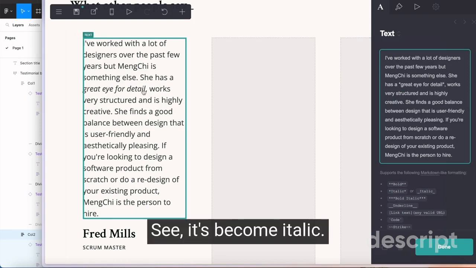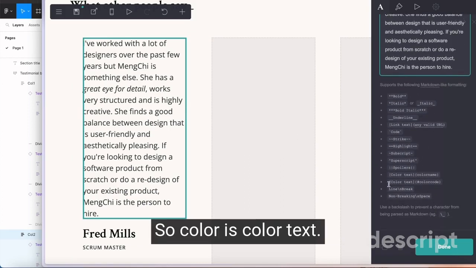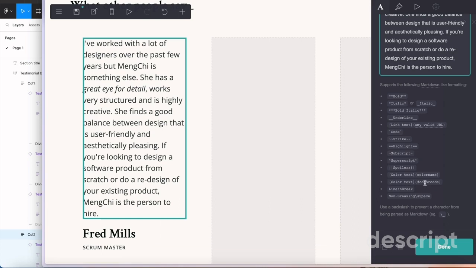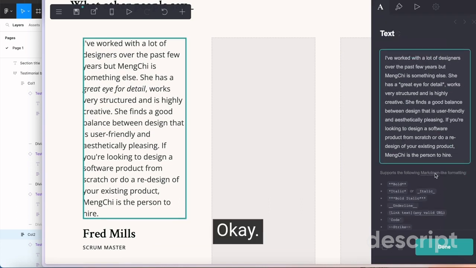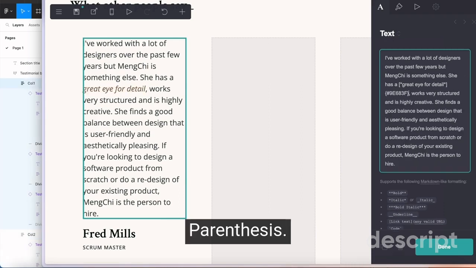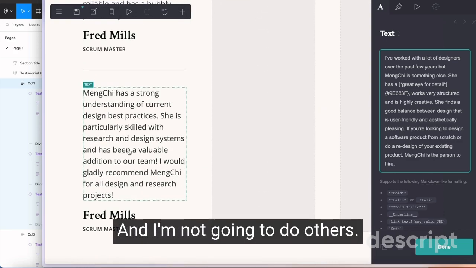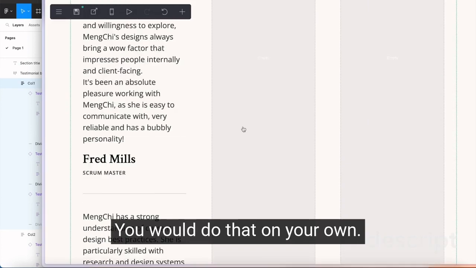See, it's become italic. Then we are going to change the color. So color is color text and color code. Okay, so we use square, the parenthesis is curved like this. So it just looked like that, and I'm not going to do the others. You will do that on your own.